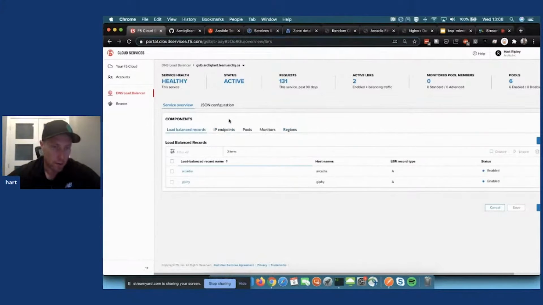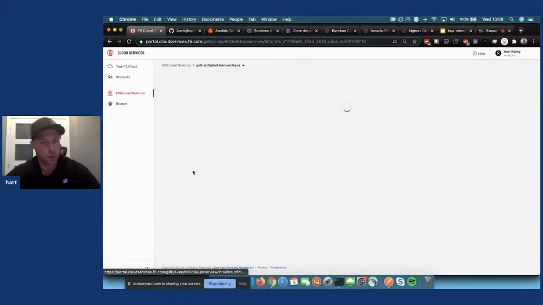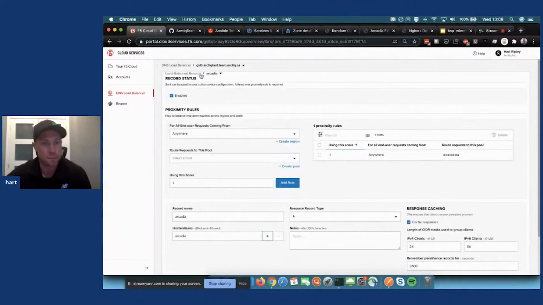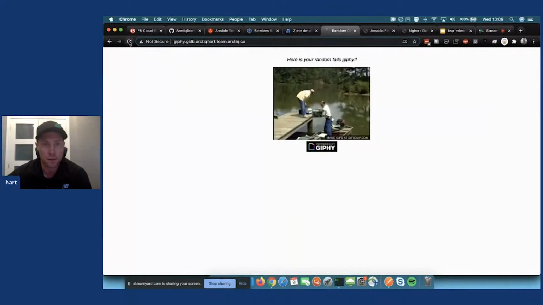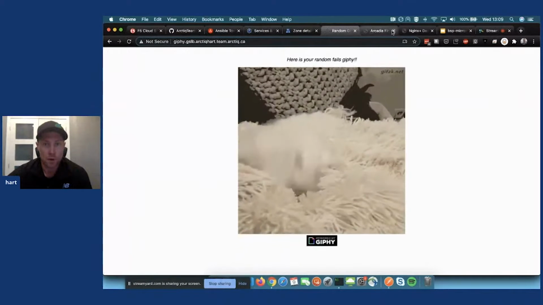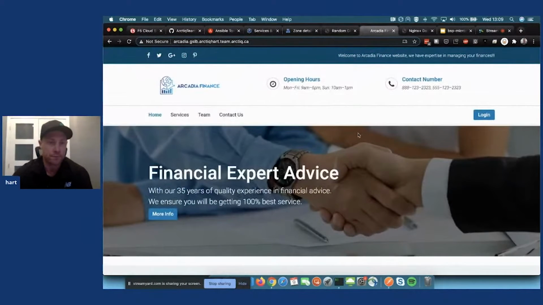And then the big thing here that ties in with what I was just showing on the DNS is the record names, right? So basically this will be the prefix of the DNS name. If we quickly look at this one, there's two apps deployed here. Just quickly dug into that. I have an Arctiq app, which is a microservices financial application, and then a Giphy app, just random Giphy, right? You can see something like that here, and then we have the Arcadia Finance app here.